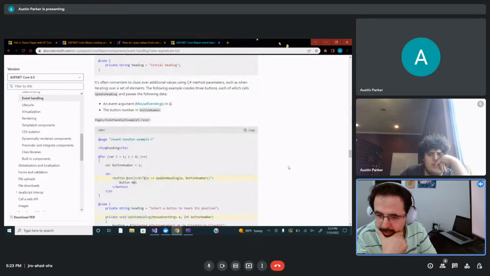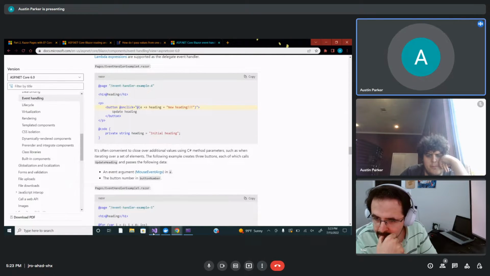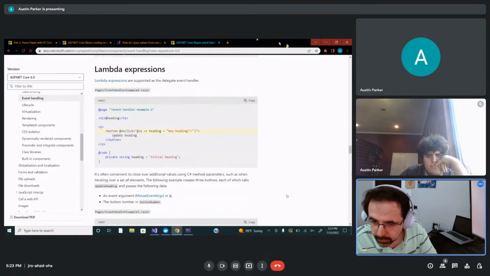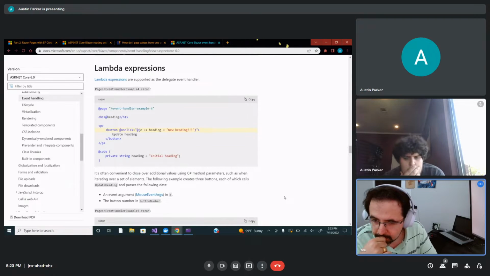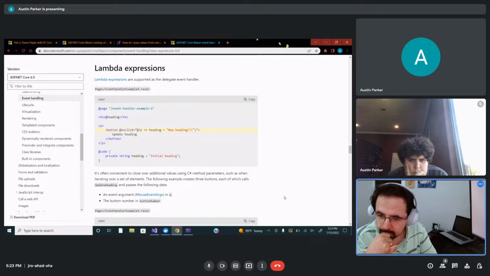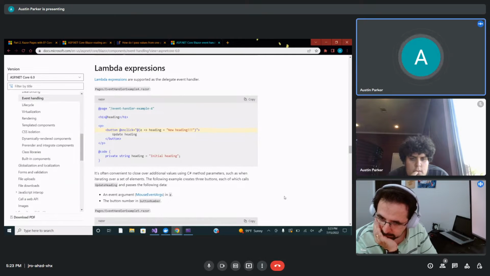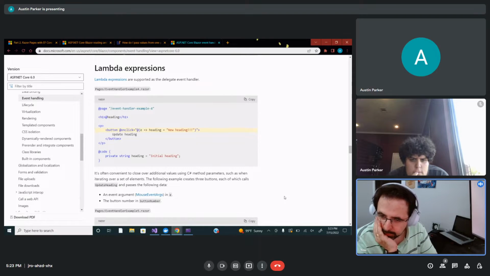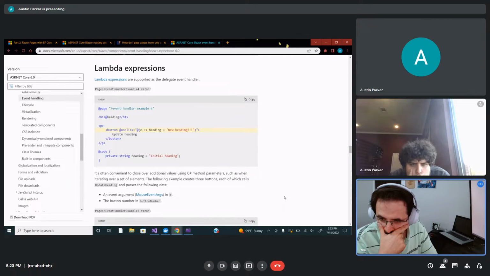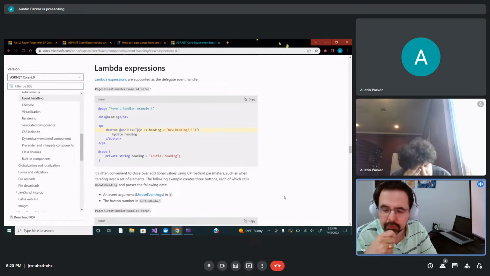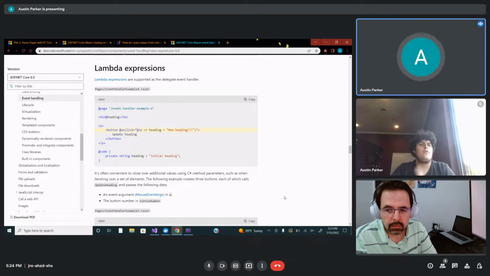There, wait. Here, go back. To the code? No, to the lambda expression. Here, stay here. On click, e-heading, new heading, private printing. Oh, we can do it on the fly. Let me think about this. See what they're doing there? On that yellow line? Yeah. So they're setting a variable, but that's not what I want. Keep scrolling down, please. Actually, no. This can work. What if we had a container that went between web pages?